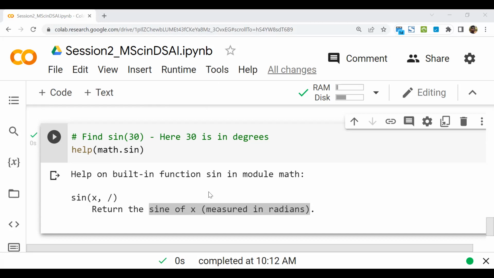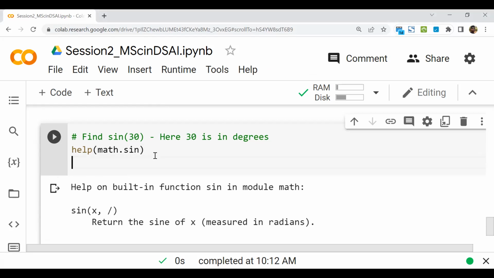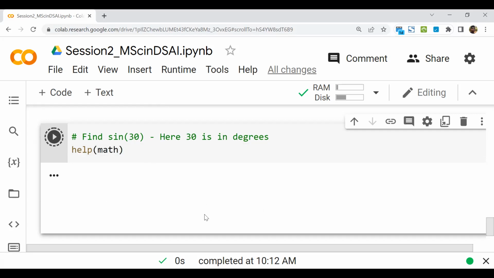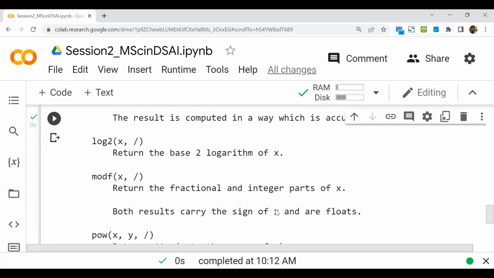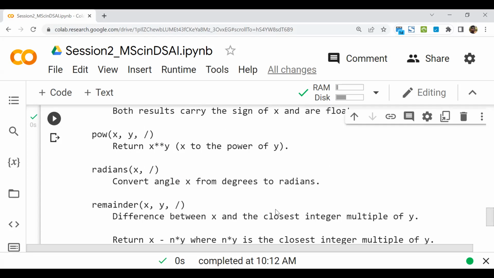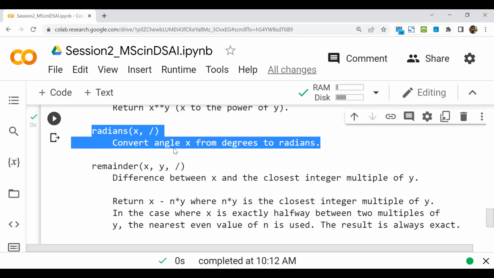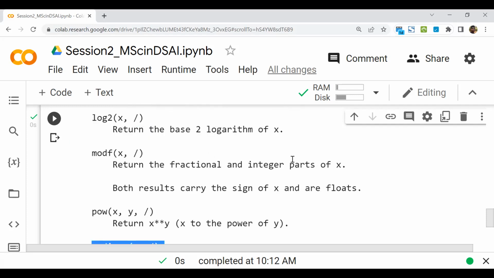The problem is what we have is in degrees, so I have to find out. Let me check all the functionalities available, because what I have is 30 degrees. This function converts angle x from degrees to radians, because what we need is radians, remember?